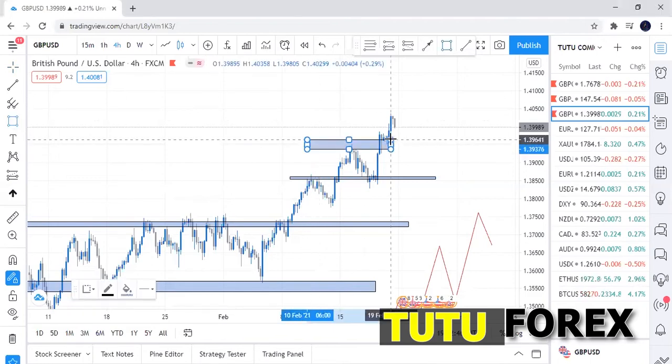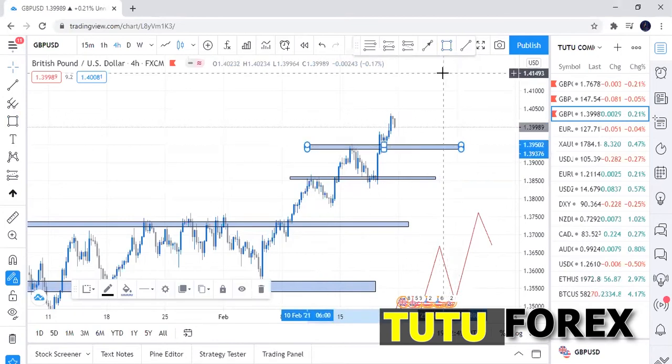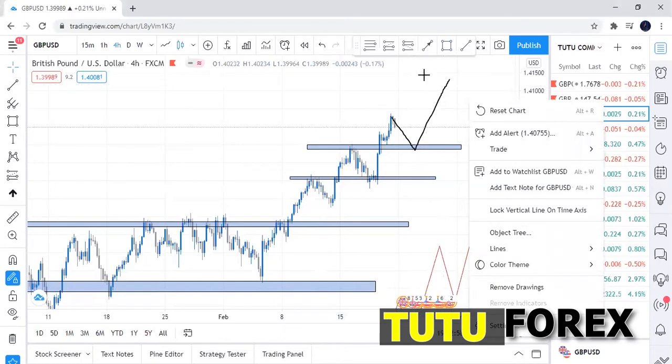We are going to mark that high, whereby we're anticipating this price to come here, retest here, before going to the upside. Are you getting it? So this place will be our entry point. Our stop loss will be below our structure right here, below this level. Then we let price run.